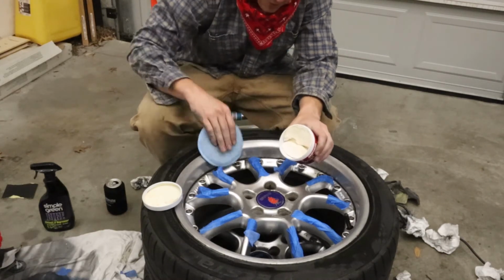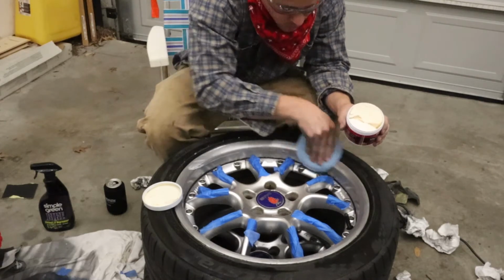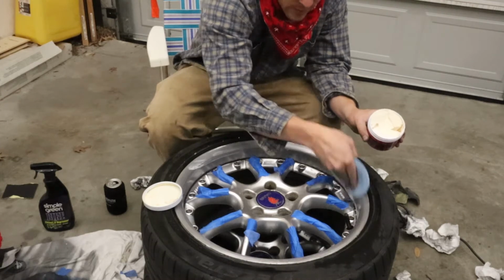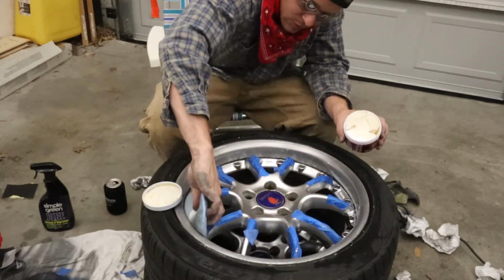So I've never really done this before, so I'm not sure if there's an exact science to it, but I'm just going to spread this around using this because it'll probably make less of a mess than if I try to put it on the Powerball itself.